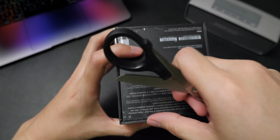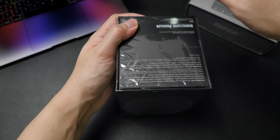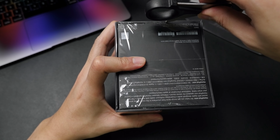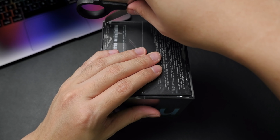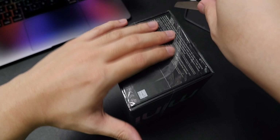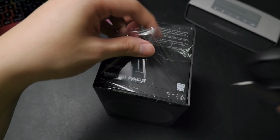But the thing is, because I was recording this video while unboxing, it's actually pretty hard to unbox a new product because you're looking at the monitor of the camera and then you're looking at the product box just to make sure that you're cutting on the right spot. So that's actually pretty hard. So shout out to the unboxers out there.